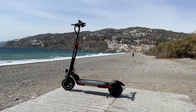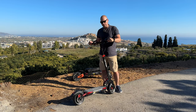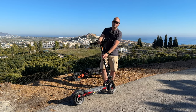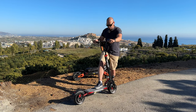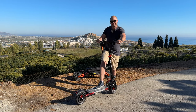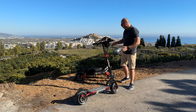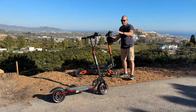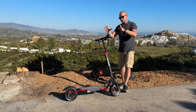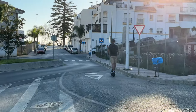you don't have that option. So even though I love the fact that I can raise or lower the handlebar here, having this kind of system also brings a bit of play into the handlebar here. So as you can see here, it kind of moves a bit, something that doesn't usually happen on a scooter like this that doesn't have that system. So it's great for certain things, but at the same time, not ideal.